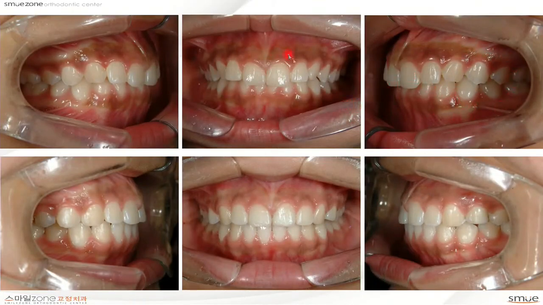By judging the initial photos, some people can think that this is a very simple case, but for the final photos like this one, it is kind of not a simple case, and we do need the help of the mini screw, then we can get a more desirable result.